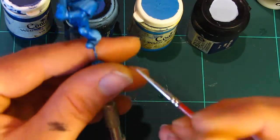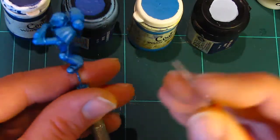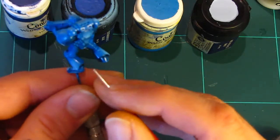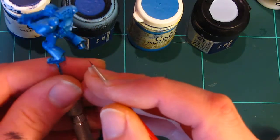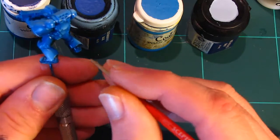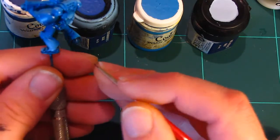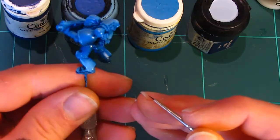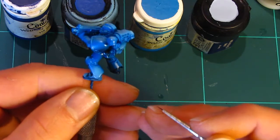because obviously some people just slap it over and just let it soak in and then clean up the rest. I personally don't like that. I like to get it spot on, and it's less time and hassle cleaning it up. So you don't have to watch me pin washing all this at the present moment, guys, so I'll get back to you now.